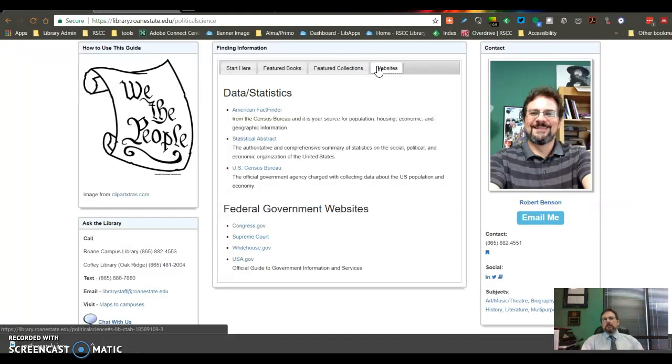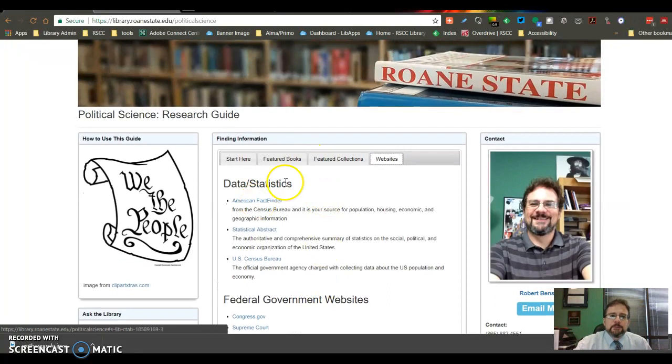And then I thought it was also helpful to have easy direct access to the actual official sites of the federal government: the legislative, judicial, and executive branches. And note down below, USA.gov is the federal government's portal to all the various bureaus and agencies that make the government work. So if you're looking for a starting place, those could be really good places to get started. Anyway, that's just a quick little preview of what this guide is for.